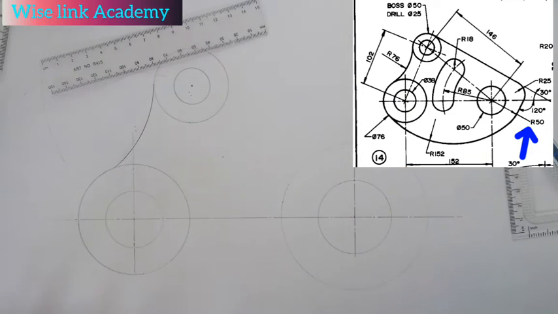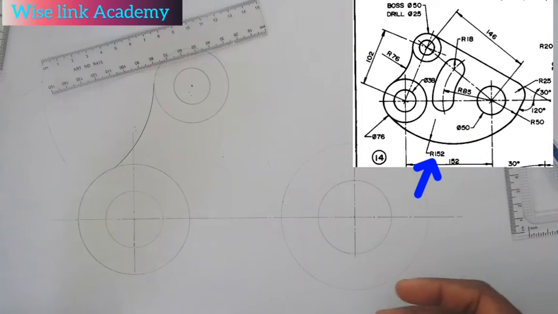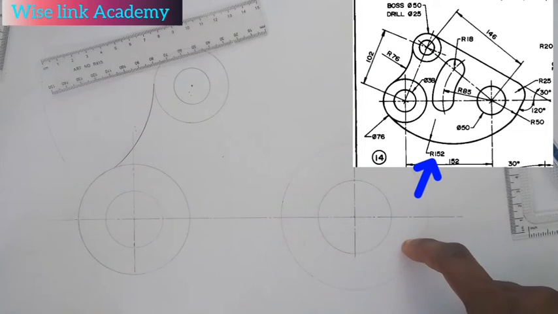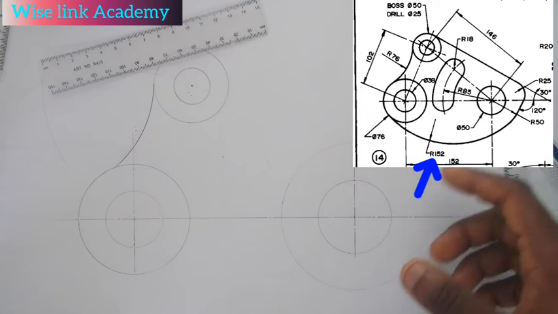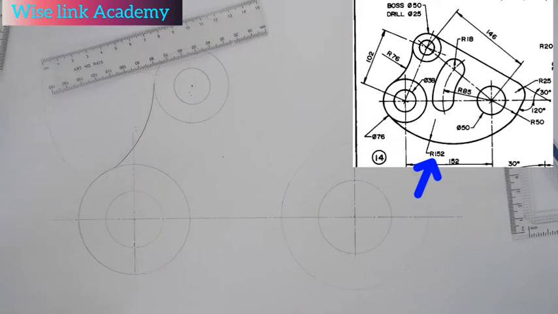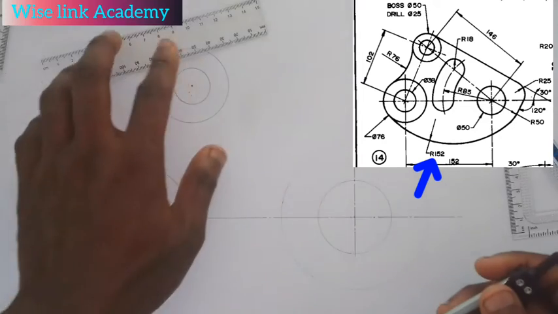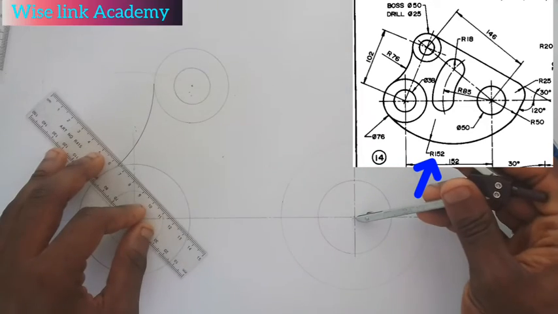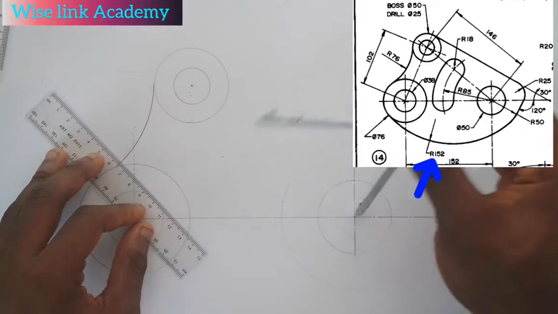Now, if you observe, there's a big tummy, right? As you can see, there's an arc like a big tummy at this point. So that arc is given to be what? Radius of 152. What's the idea? The idea is very simple. We said this circle has a radius of 50. So 152 minus 50, I will have 102. So we have 10.2 from this point here to this point, 10.2. At this point here, put it up. Take it 1.